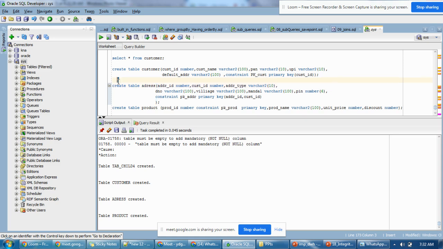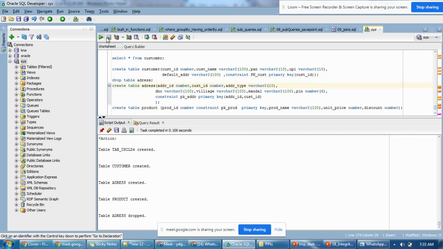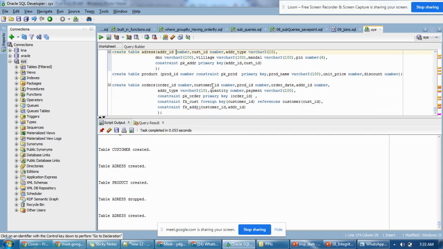Just drop the table. Let me add one more constraint here. Drop table address. I recreated the table. I am referring the foreign key from the address table.